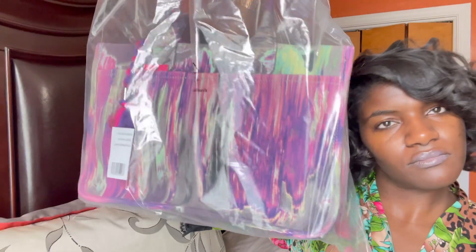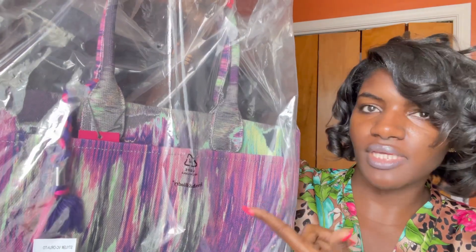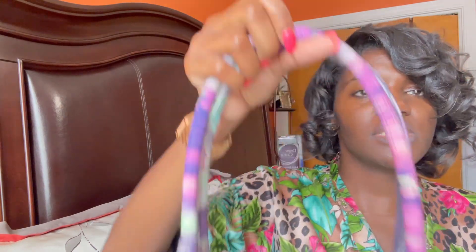I recently have been eyeing the Marc Jacobs bag — the leather one — but there's just something about a brand's name or logos all over a bag that turns me off, and then the price is just not in my budget. I love handbags, purses, and all of that. I had been eyeing this new bag and told myself to keep an eye on it until the price went down. Now I'll show you how it came — it came in a very large box, but it came in a plastic bag, which I'm a little confused about. I will be reaching out to Vince Camuto because I need a dust bag. Anyway, she's a beauty.